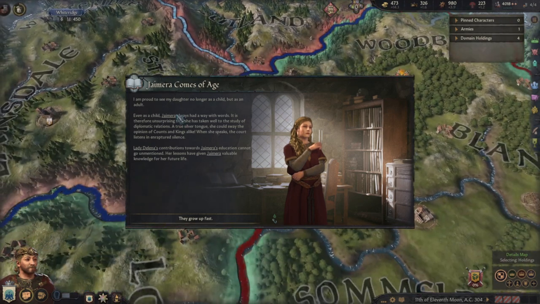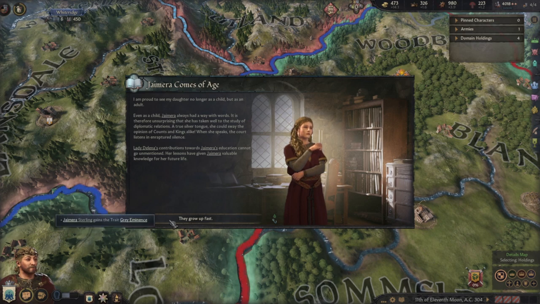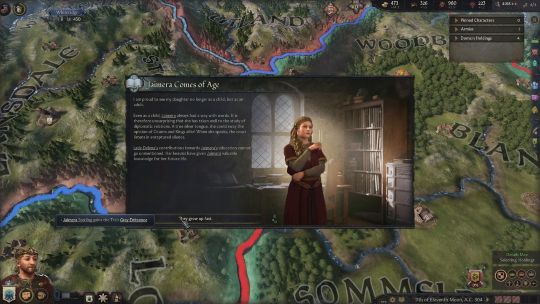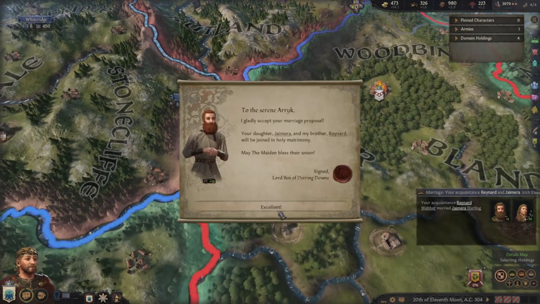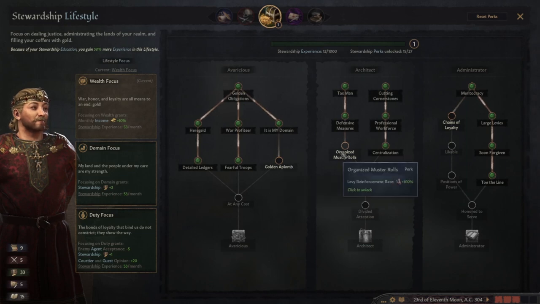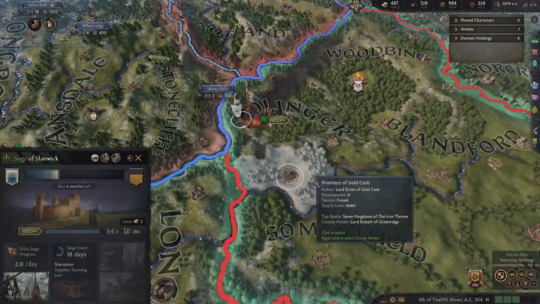Jaimera comes of age, my second daughter. Very nice. She's a diplomat, a true silver tongue. She could sway the opinion of counts and kings alike. I love that. And of course, my wife, Lady Delana, she did in fact help with that. She got 4-star diplomacy, the Grey Eminence trait. They grow up so fast. How lovely. And now they can marry. Send the betrothal. Yes. Excellent. And we gain a stewardship perk. I love that. All right, let's keep an eye out in case any allies start rushing this way.